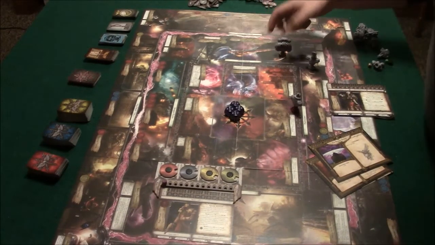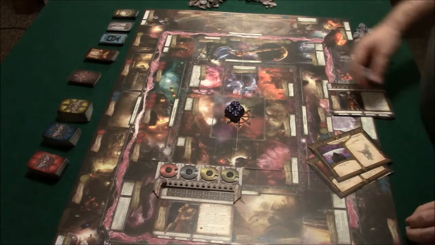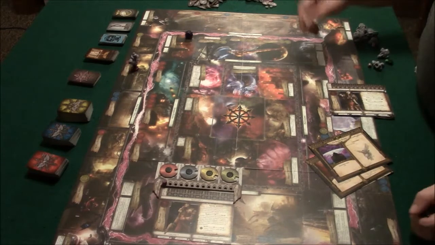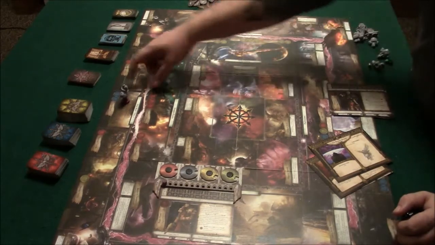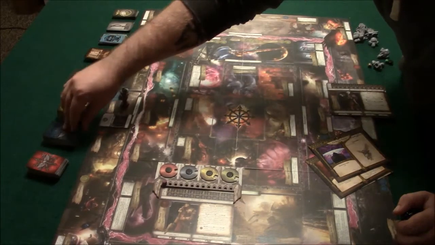is each character has a starting position that is labeled onto their card. You go to there, you roll a dice, and it tells you how many moves you can go either way to go around the board. From there, you pull 2 counters and lay them down.